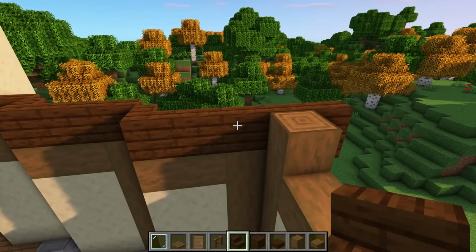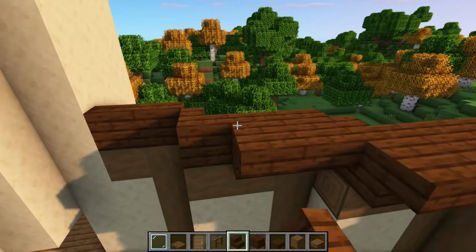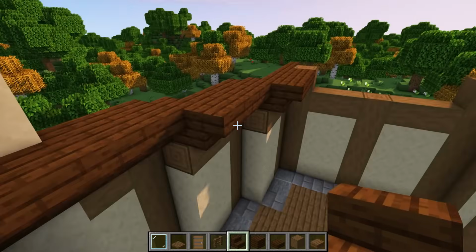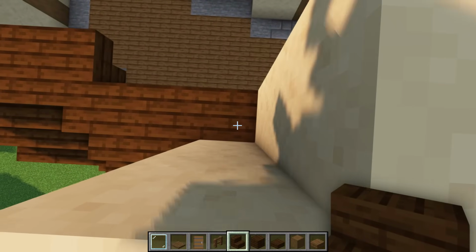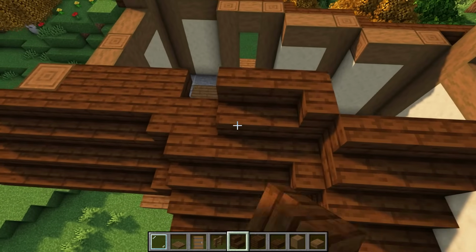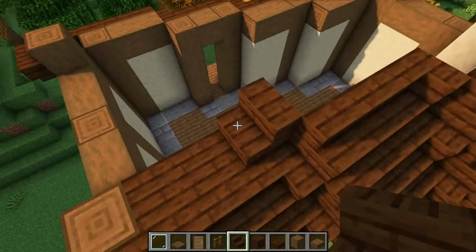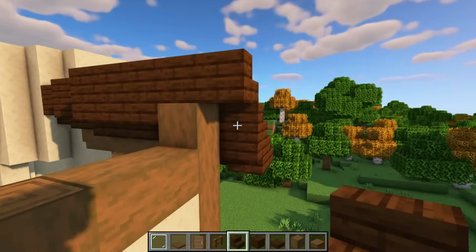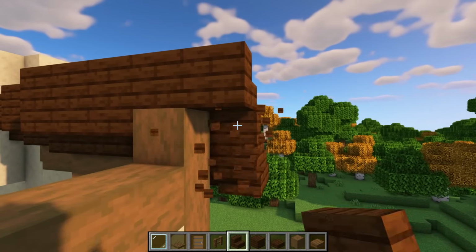Now, on the back of these stairs, we're going to place upside down stairs, including in this corner. And then we're going to go 1, 2, 3 stairs, turn 1 on the corner, place 2 here, turn 1 on this corner, and then 1, 2, 3, another 1 here, with an upside down one underneath.